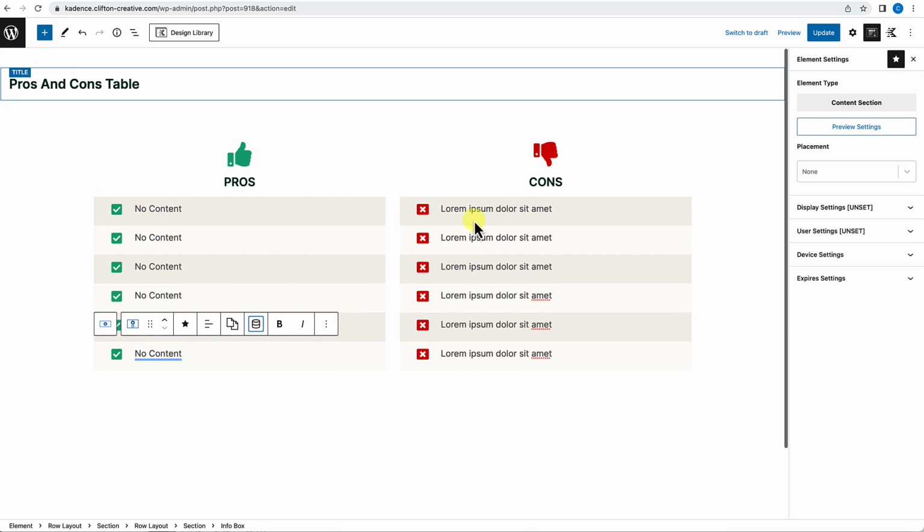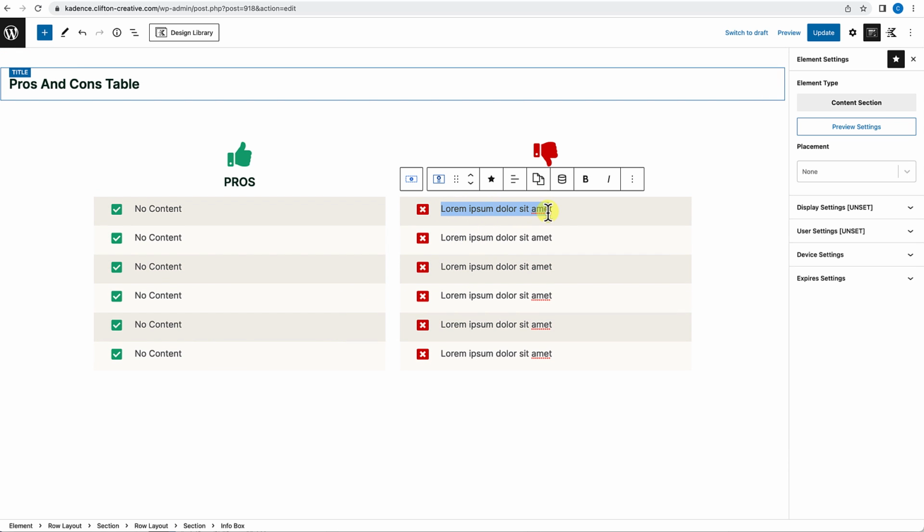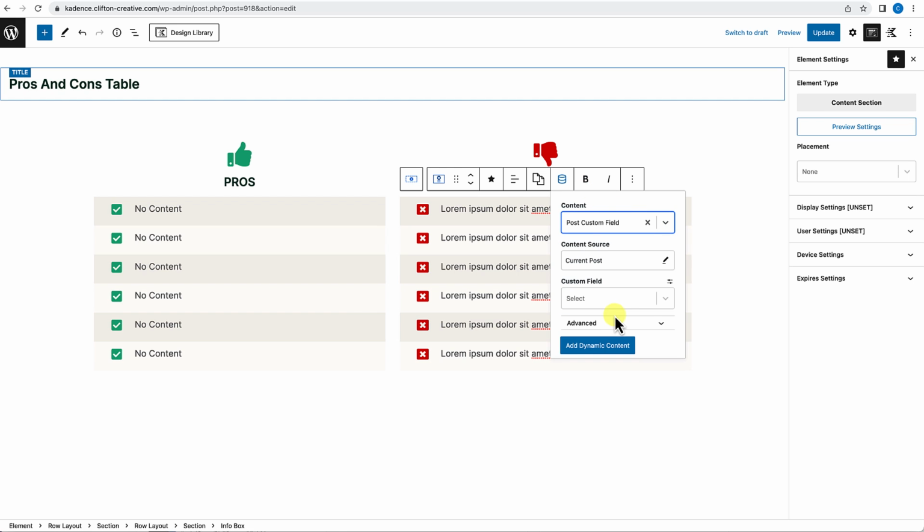All right, now we're going to do the same thing for the cons. So highlight the cons, click on the dynamic content icon, excuse me. And then we're going to go to post custom field.